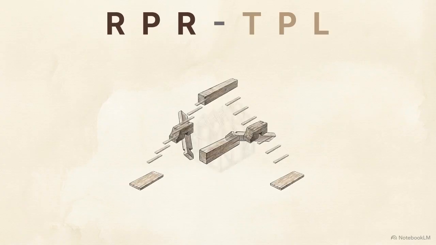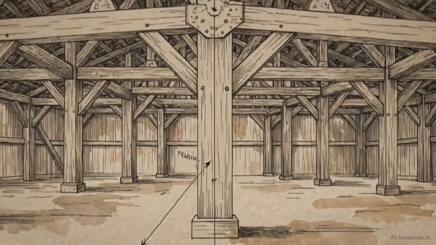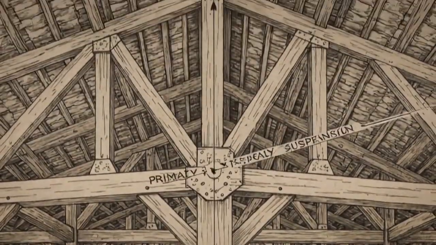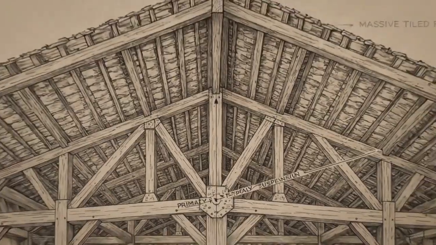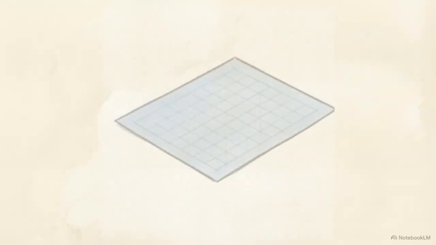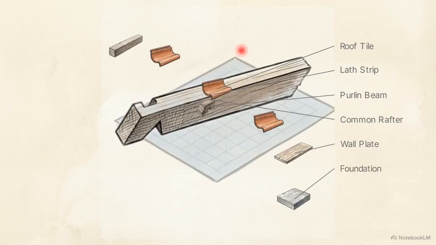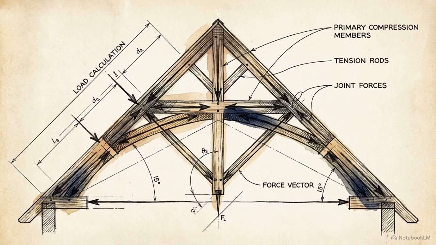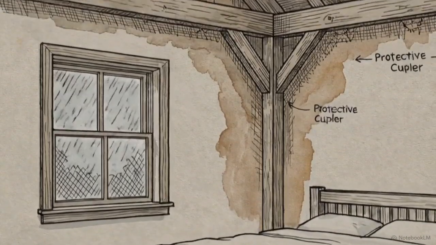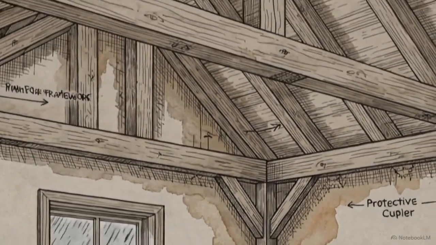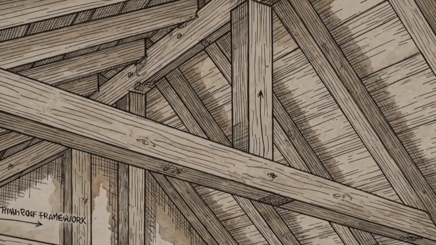We started with a physical problem, suspending thousands of pounds of material over an empty room without the structure caving in. The roof achieves this by systematically passing the baton. The weight of the exterior covering pushes into the laths, down into the purlins, through the rafters, and finally distributes evenly across the plates and into the foundation walls. Mastering these parts allows us to map the routing of physical force. This precise management of gravity and tension is what keeps a roof strong, stable, and safe above our heads.